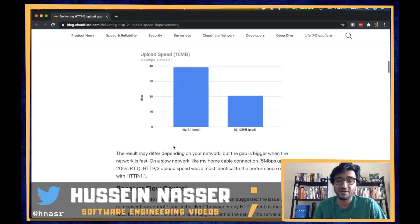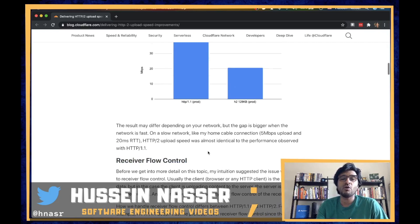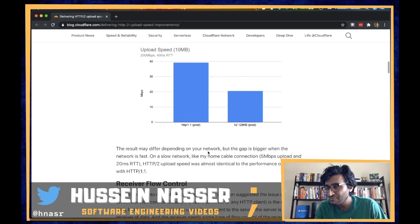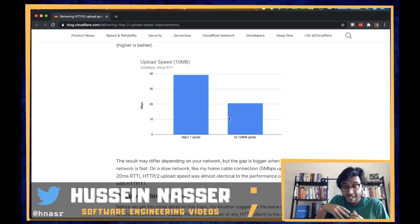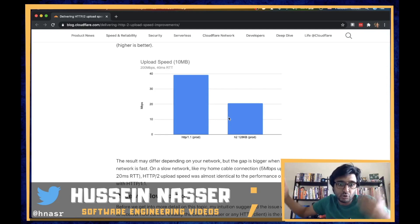What happened here is because of something called flow control, or what we call TCP slow start. The TCP layer 'tastes' the network — it asks: can you handle this window size? Can you handle this much data? The server responds yes or no, and they negotiate until they reach an agreeable window size and start sending everything. That's the TCP slow start for flow control — because if everybody just sent everything at maximum, the internet would die.